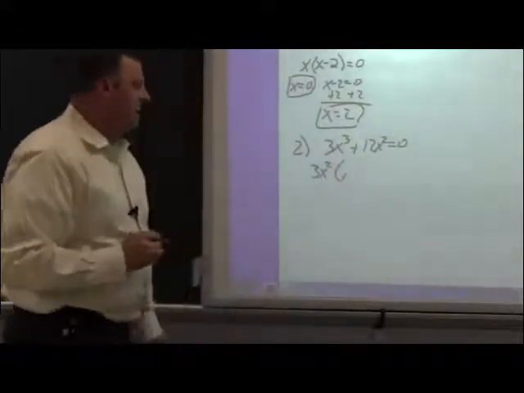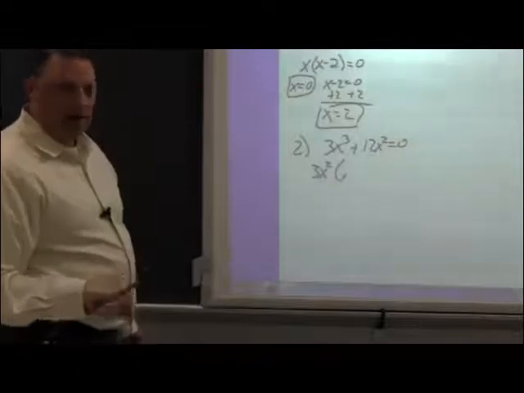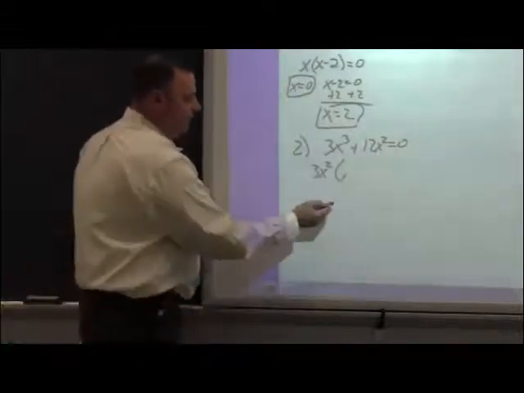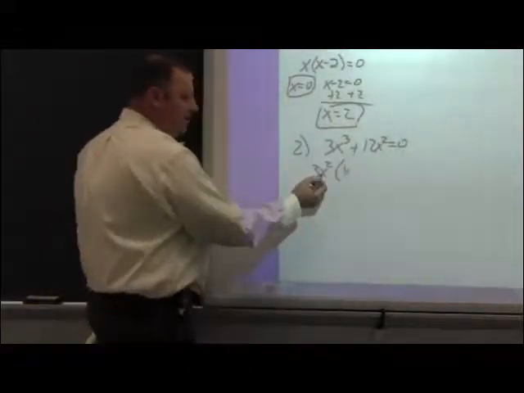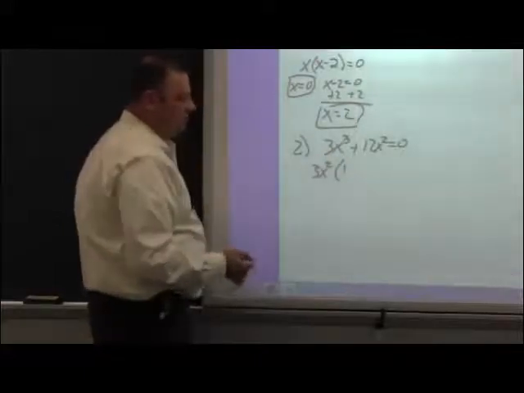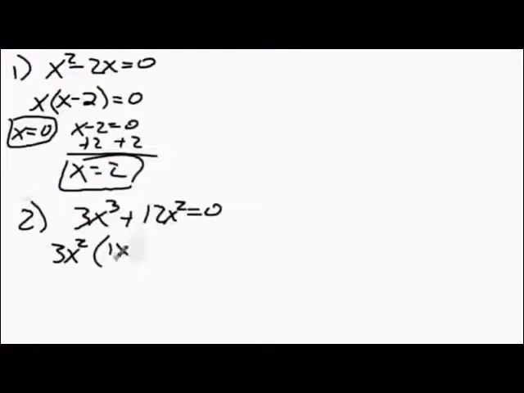Now you got to see what's left out of each term. And here's how I do it. I just say what times 3 is 3? And that would be 1. What times x squared will give me x cubed? X. So you got 1x, or just x. Plus, because this is a plus, what times 3 gives you 12? That would be 4. What times x squared is x squared? That would be 1. Do we need to write 4 times 1? No, because that's 4.